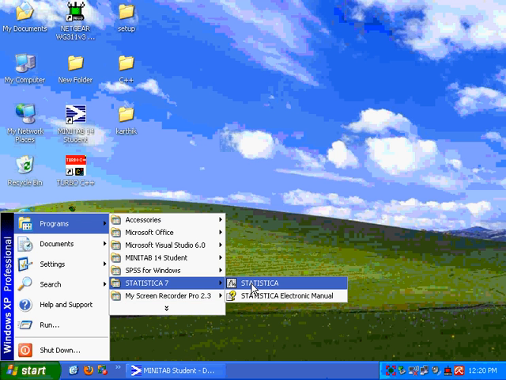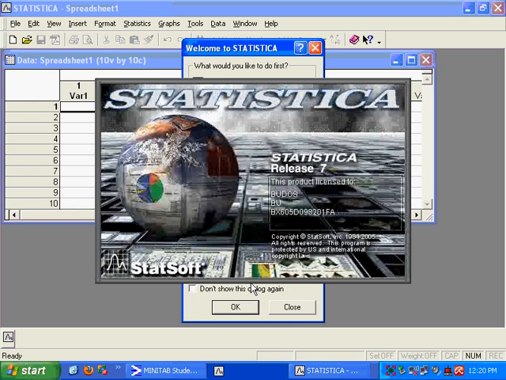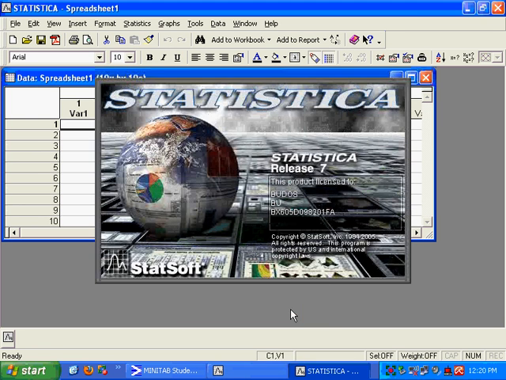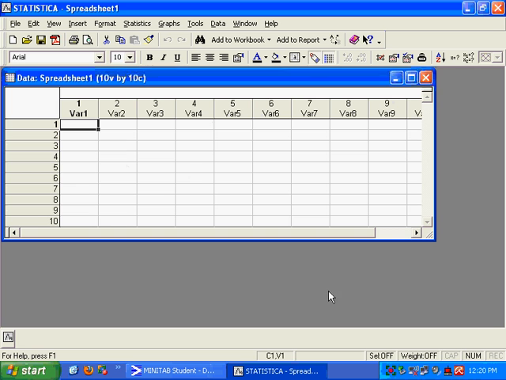So just you click the icon Statistica. This is version 7. Now you see, what is this? You know what this is? Title bar. This is menu bar. These two, tool bar. What about this one? Spreadsheet. One is missing. Compared to Minitab, one is missing. What is that? Session window. The session window is missing. Here there is no session window. The output is displayed in a separate window.